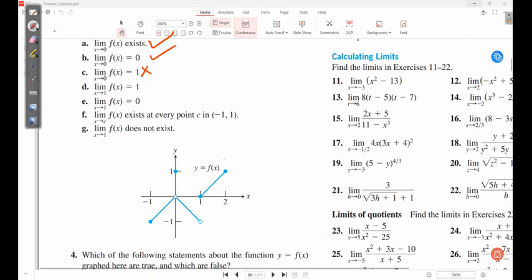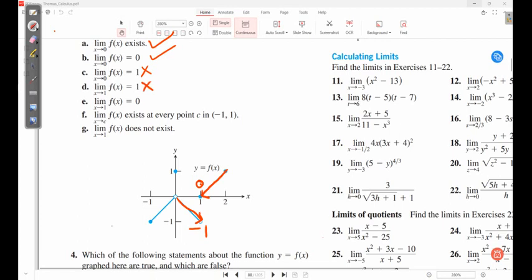So why is 1? 1 is here. Let's try to observe how we're approaching that. From the left side, this is us approaching 1 from the left side. From the right side, this is us approaching 1. So is the limit 1 there? No, sir. What's the limit from the negative side when we're approaching 1? Negative 1. From the right side, what's the limit? 0. Okay, 0, good. So this is not true.